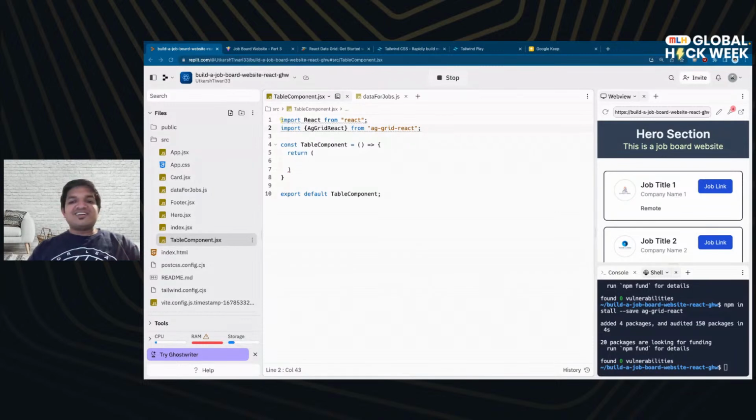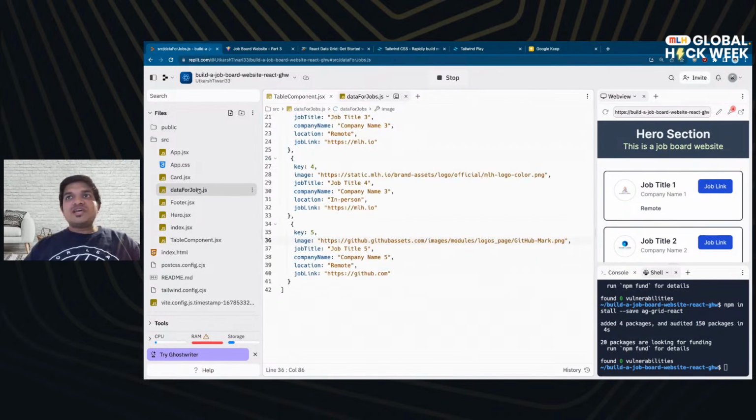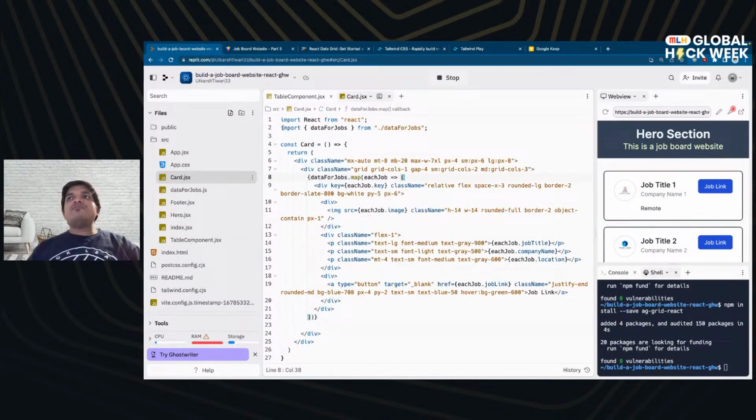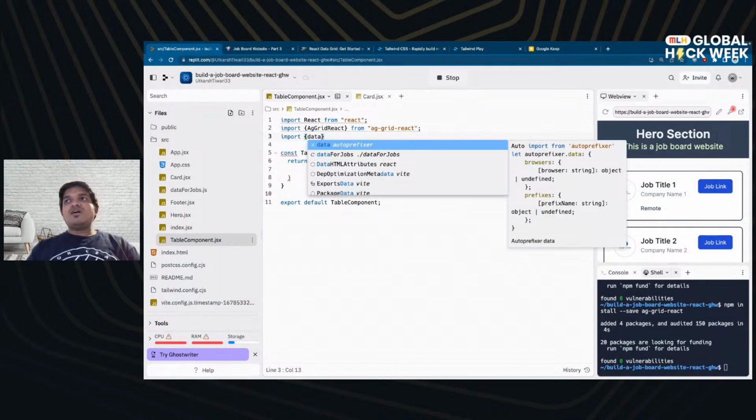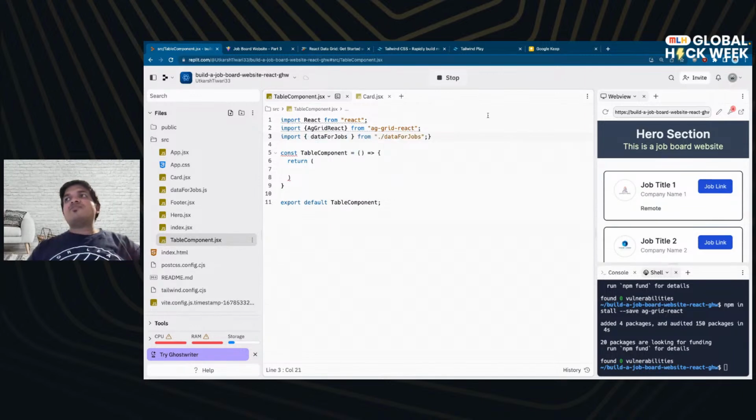Step two is to bring in our data. Remember our data file, data for jobs, and how we imported it? We'll do it the same way here: import data for jobs from dot slash data for jobs. So this is what we have done till now.